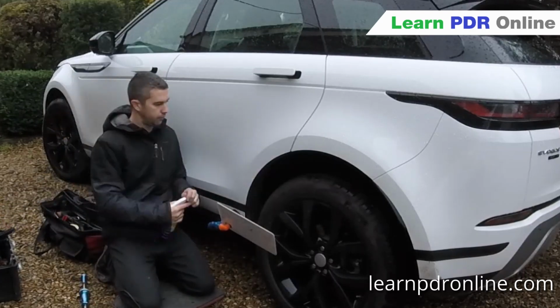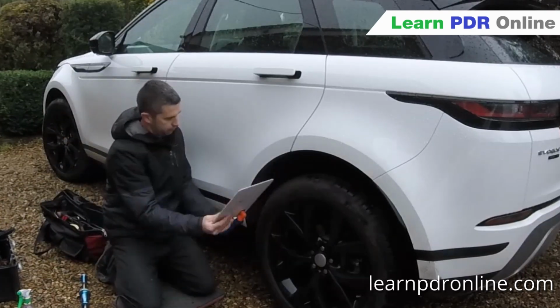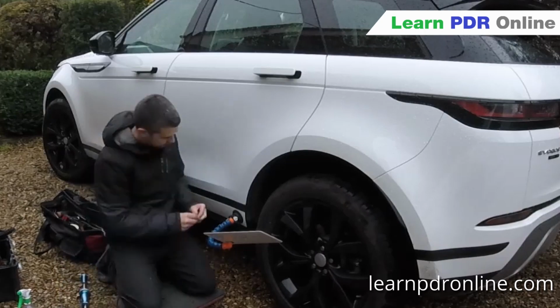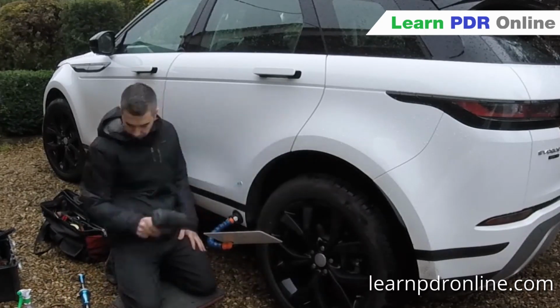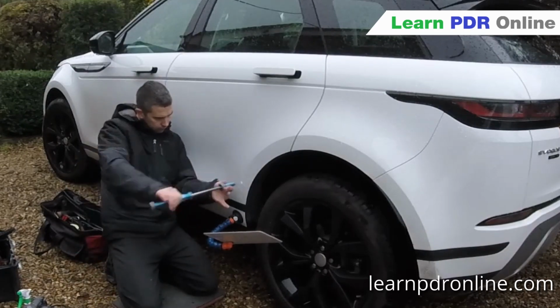So I started off by glue pulling the stem, and within the first 5 minutes or so, I'd say 80% of that dent just popped out and then left me with a slight low across the body line of that door. So I warmed up the panel and did a bit of glue pulling here.